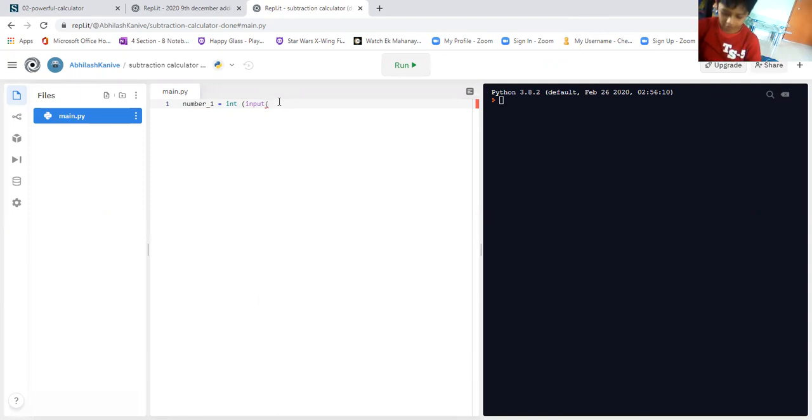Enter your first number. Then we will put int twice around this. The same way we will do the second one.